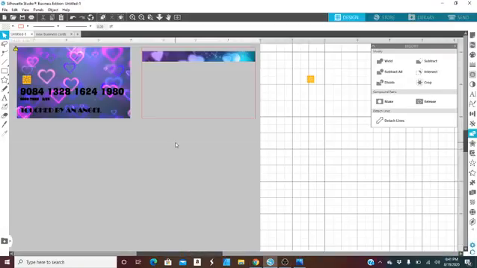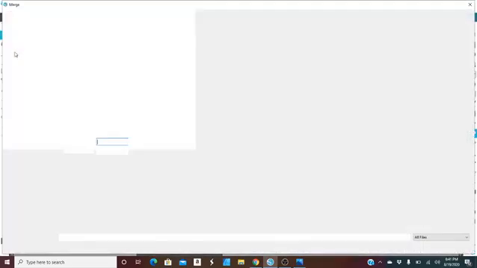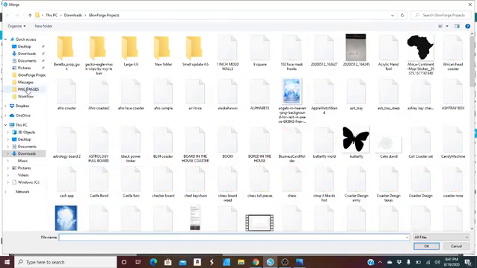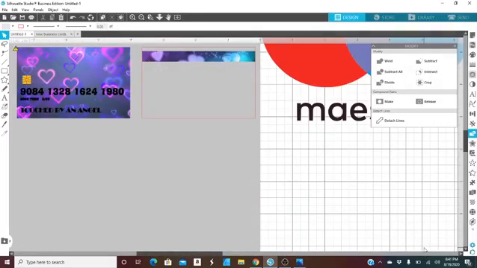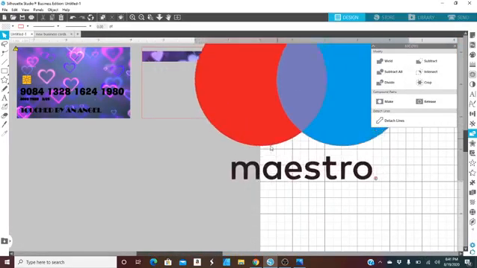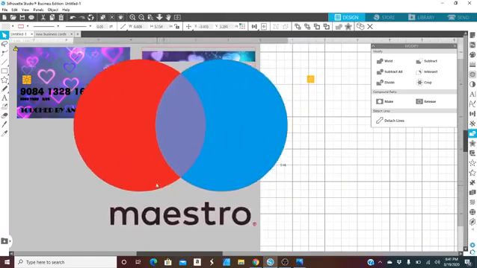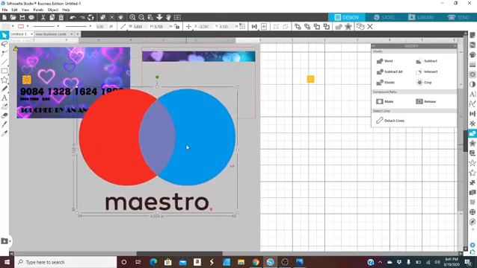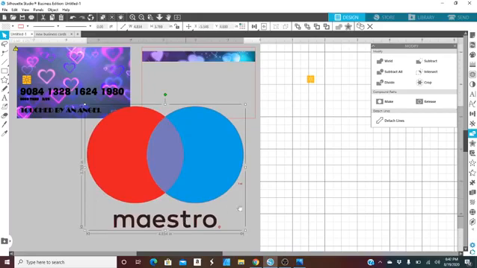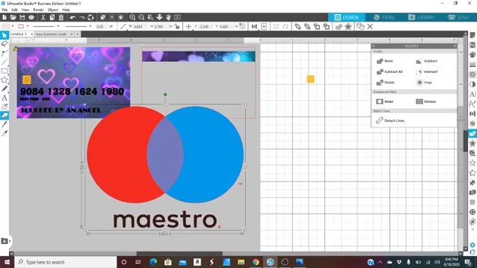So now we can go to Silhouette. We can go to File, Merge, and find our picture. And that was a true PNG, you know, because there is no white behind it, no black behind it. So it's a true PNG. Some of them images are not true PNGs. So say that we didn't want this at the bottom, right? We didn't like that there. I'm just going to erase it.